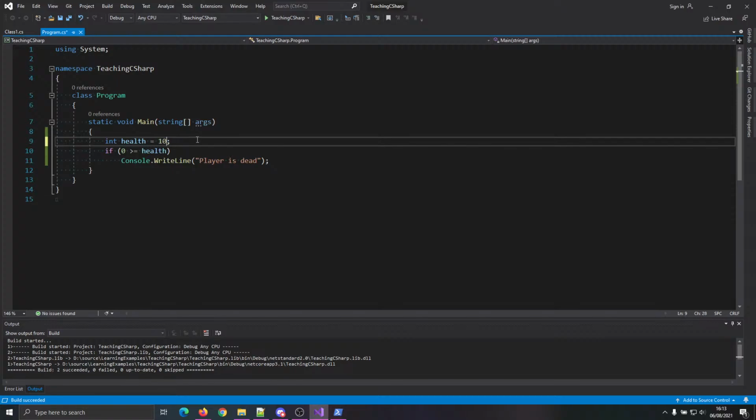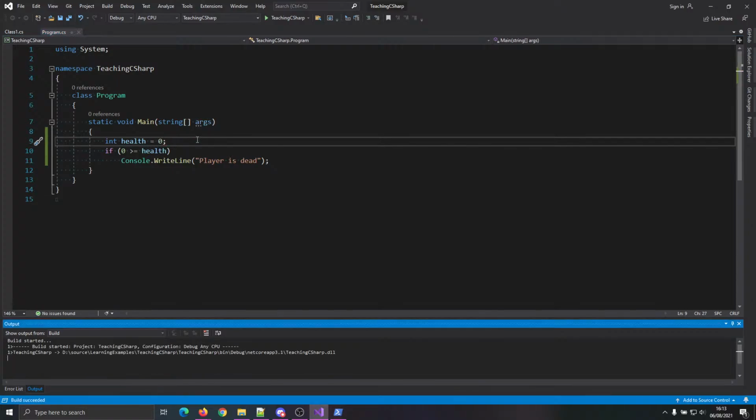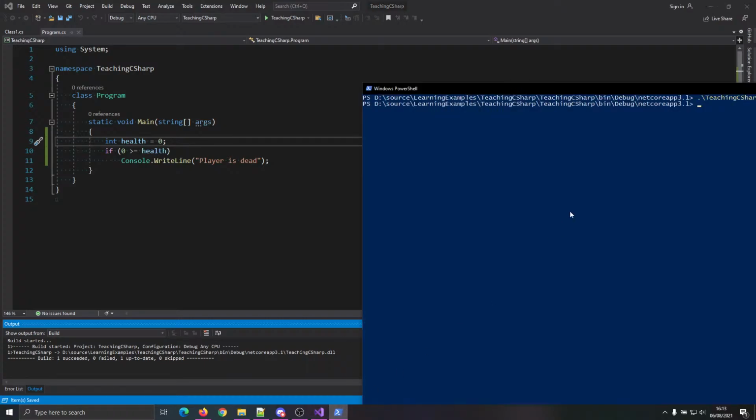Well, what happens if we had 0 health? Let's try building that. Well, now our player is dead.